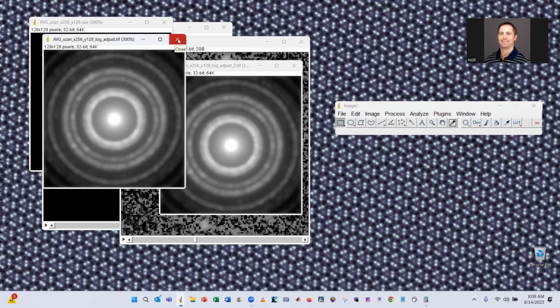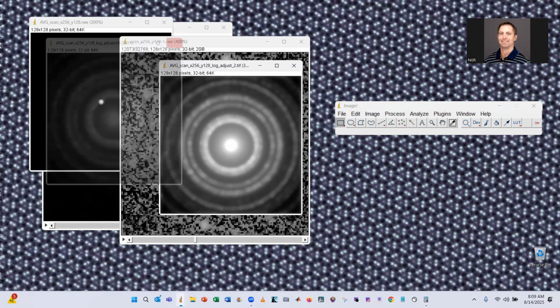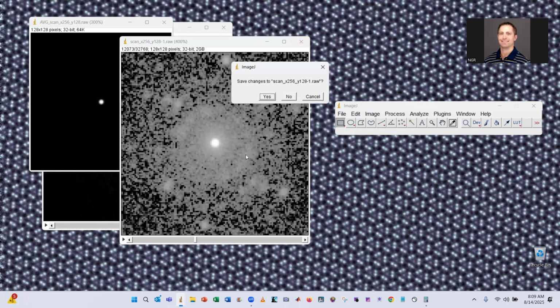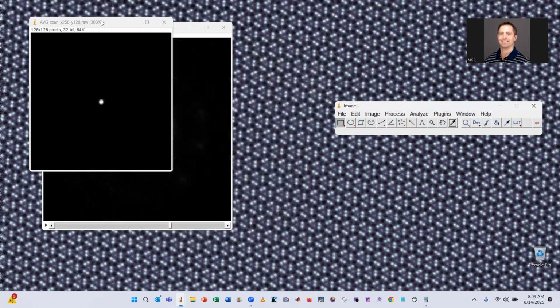Again, if you want to use JPEG, I think you can just do save and then put the JPEG extension as well. All right, so the last thing to touch on here is actually exporting the DPs to whichever program you're going to use to reconstruct your data. Okay, so one thing to keep in mind, we don't want to export the ones that we've done the log calculation to. Okay, you don't want to do that. So we'll click no.